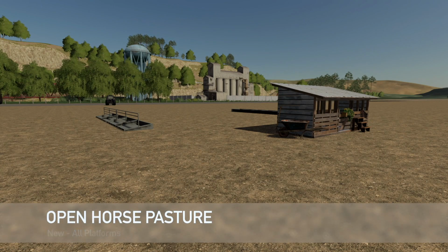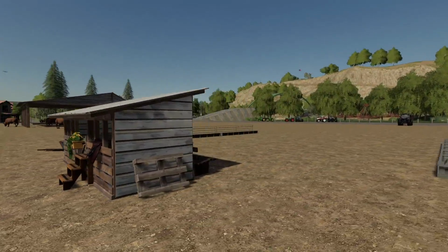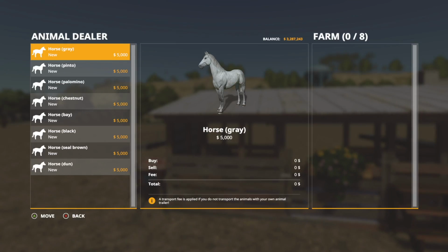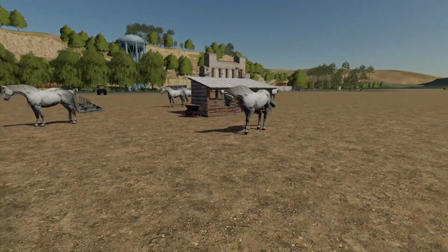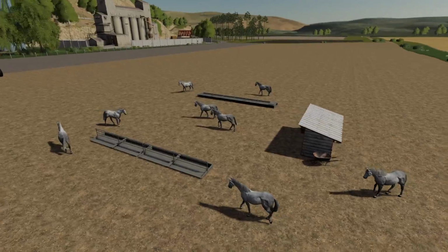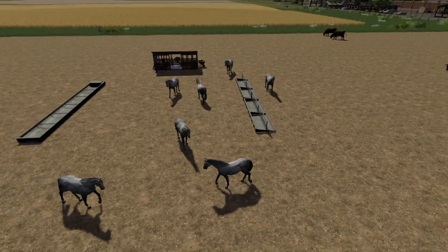This is horses without fences. Let them roam free or fence in your own pasture. Price is going to be $11,000. Daily upkeep $65. Animals 8 and seasons ready. So let's buy ourselves 8 of these bad boys right here. And now we have horses roaming free, water and food in there. Everything makes sense. It kind of is what it is.